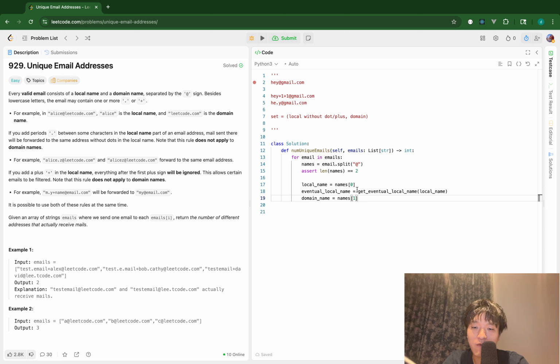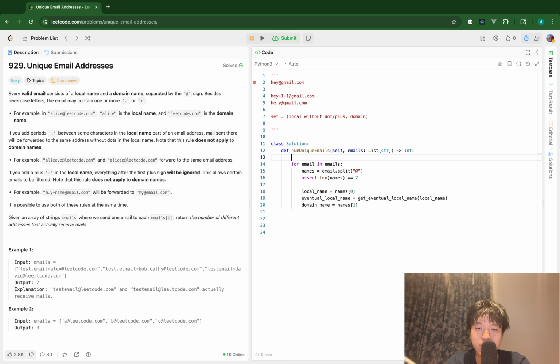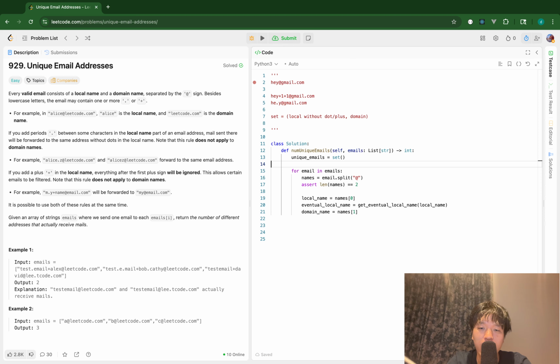But basically, I will append the tuple of eventual local name and domain name to the unique emails, and finally, I will return the length of the unique emails.